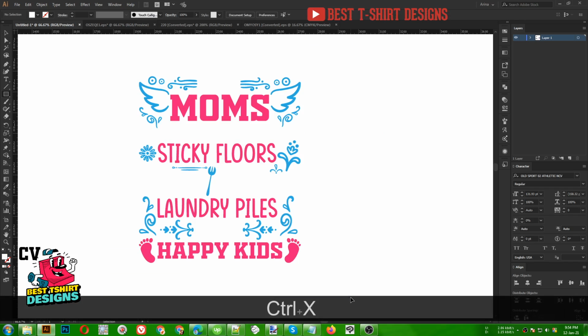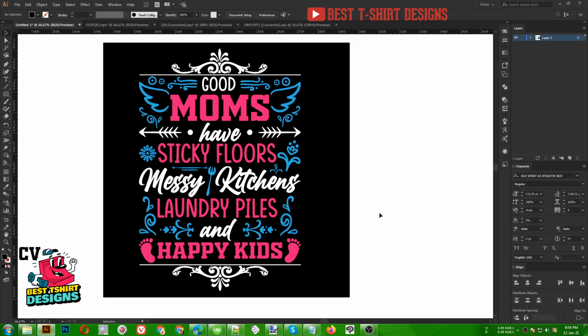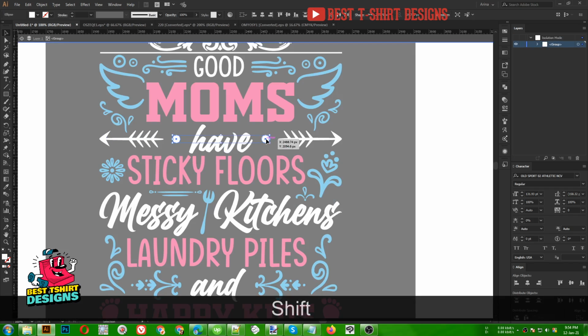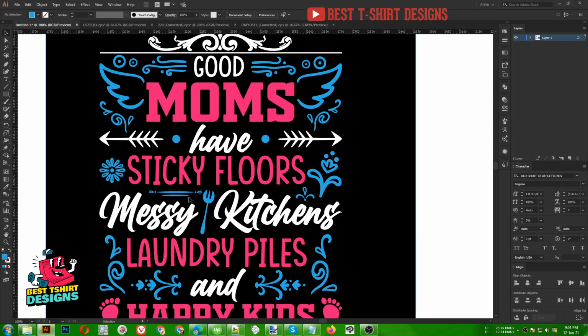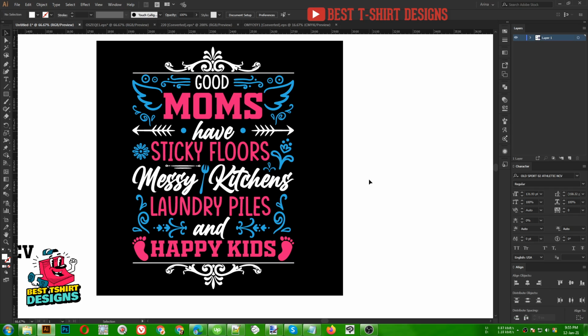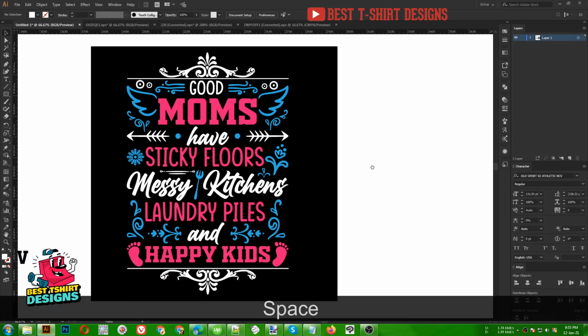I'm using very basic colors, the colors of Illustrator. So as you can see, this is how our design is looking right now. So we can do some modifications here, like when we are using this, we can do the alternates like this, and maybe when we are using blue here, this is white, so that should be blue, and this one let's make white again. This is just up to you how you want to represent your design. There was too much blue here, so that's why I changed the color.